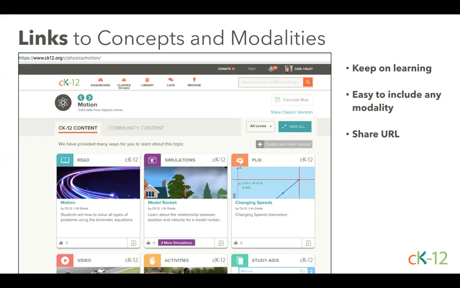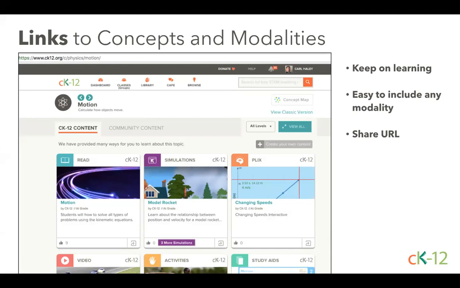Now, when we're designing activities for our class, for a lesson, often we want to get most of our students through the same activity, their whole class activities. But if a student is absent, and I know that we covered motion as part of that class, it's really great to take this URL and paste it into an email to the students that were absent, or list it on my Google Classroom, or put it in my other LMSs under links. And the students can see exactly what we covered. And it's a great way to keep on learning.